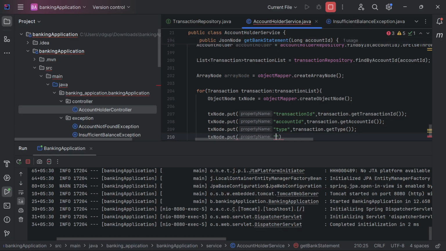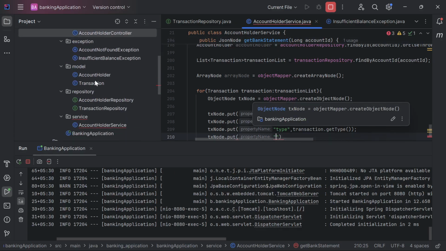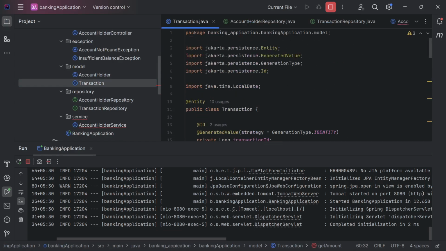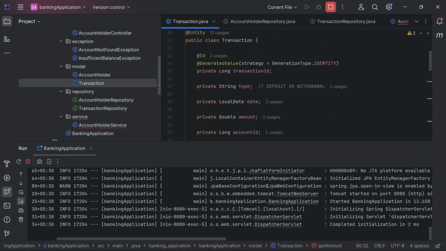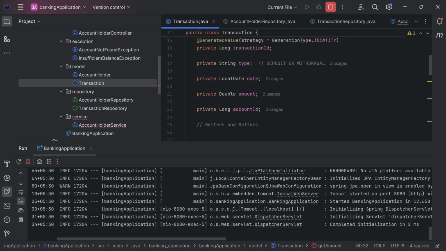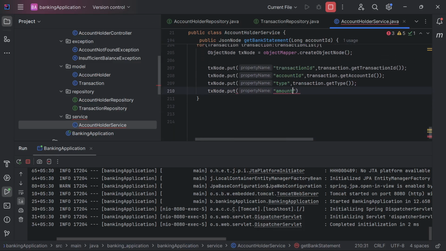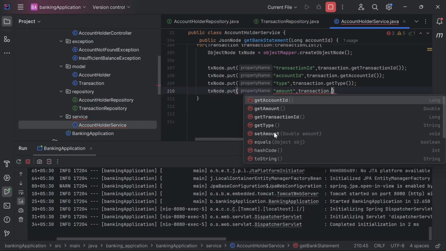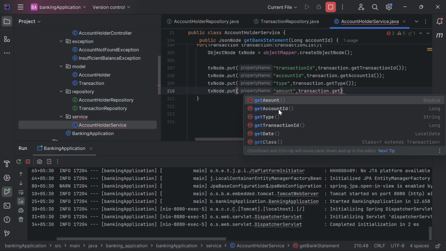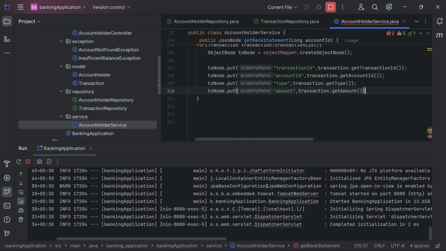We also have in the transaction table type, date, amount, account ID. The amount create amount and transaction dot with amount.